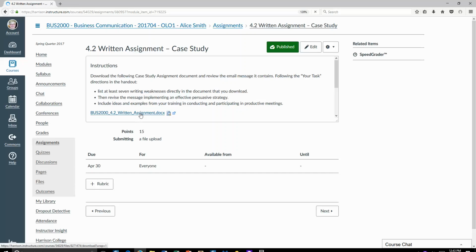So this is the assignment. You want to be sure to use the 7 writing weaknesses. On these 7 writing weaknesses, you don't want to just arbitrarily think about it. Well, a writing weakness is that sentences are too long. I'm being silly, okay? But just giving you an example. You need to use material in chapter 6, okay?